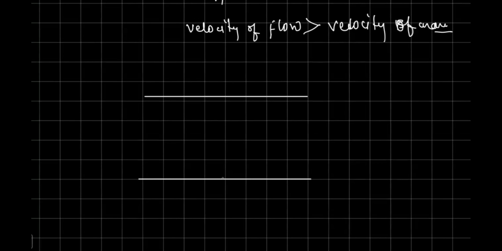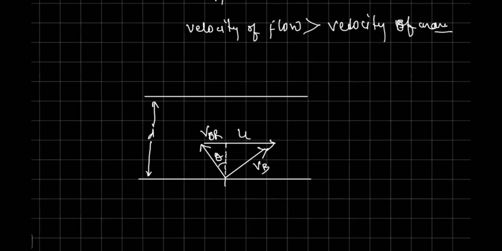This is our river, and let's say this is our direction of velocity of main. We have assumed this angle here, let's say theta. Distance between the river banks is d. This is the flow of river, that is u, and this is the velocity of boat with respect to river. This is going to be your velocity of boat. Now I will take the components. This is actually v, so I'll take the components here. It is v cos theta, and here it's v sin theta. So what is the net velocity here? It is u minus v sin theta. And what is the net velocity in y direction? It is v cos theta.